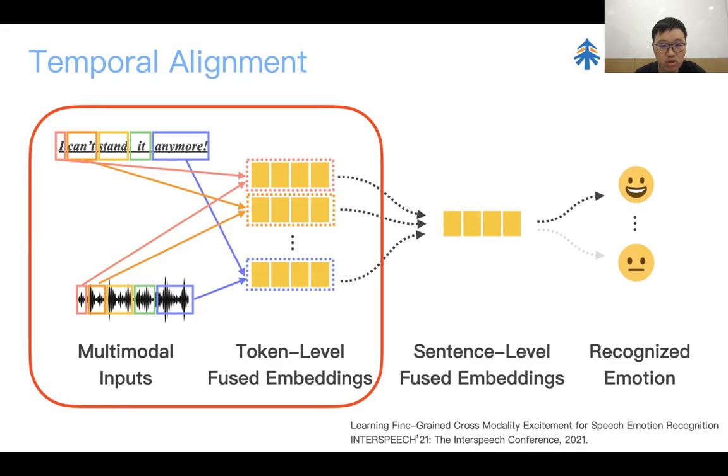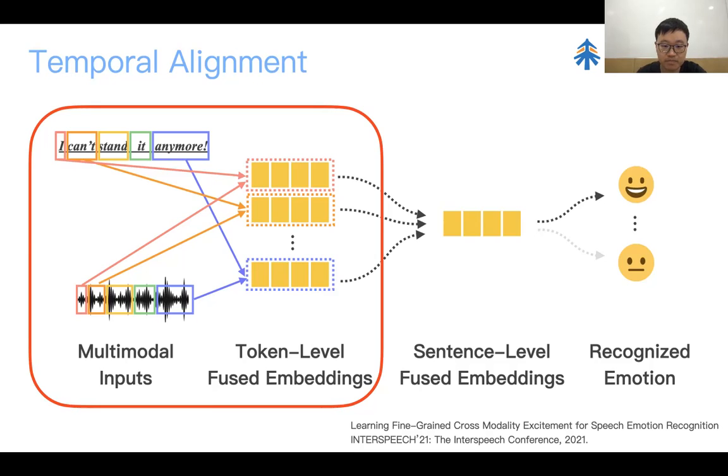At TAL, we don't want to unconsciously concatenate the sentence-level embeddings from two modalities. We came up with the idea of conducting fine-grained multimodal learning. Specifically, we first conduct temporal alignment, where we align the pronunciation of each word in the audio stream. We use existing alignment tools to get the start and end timestamps of each word in the audio signal. Then we apply min and max pooling to extract word-level embeddings from the audio signal. After such temporal alignment and min-max pooling operations, we get the same number of word embeddings from both modalities.